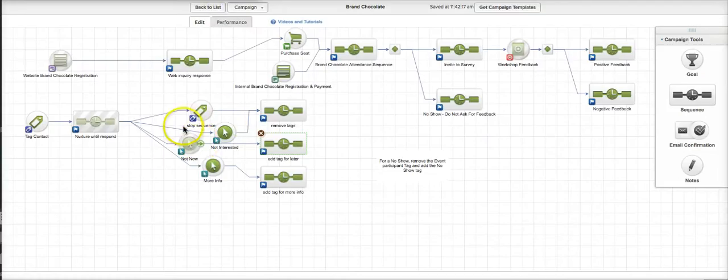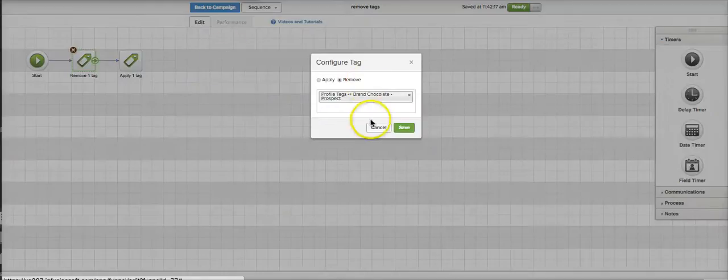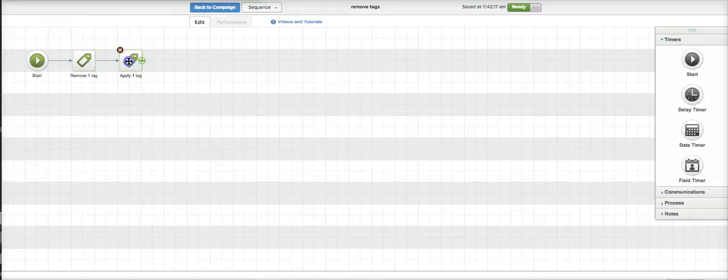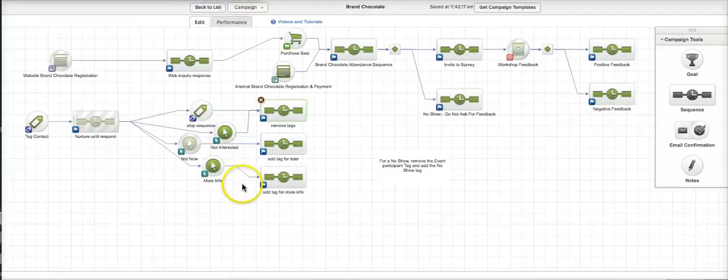And then similarly, if they're not interested at all, then we're going to stop the sequence entirely, and we're removing the tag that said that they were a prospect, because now we feel that they aren't, and we're stopping the sequences.